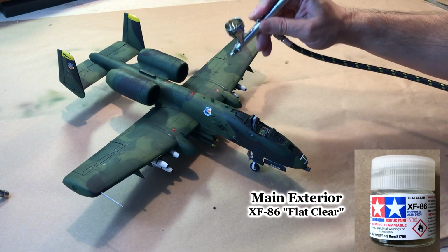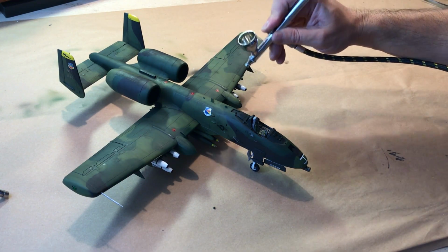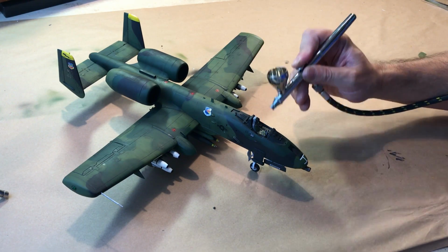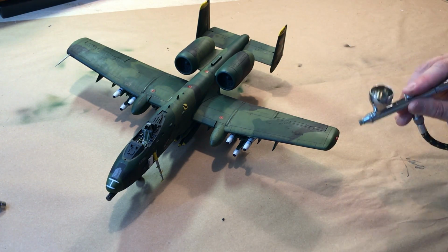Before we install the final glass pieces, it's time to add a dull coat to even out the overall tone of the model. I wasn't entirely thrilled with this kit, and I'd like to visit this subject again with another manufacturer and also try out the gray paint scheme. We're almost done and ready to haul this jet out for review.